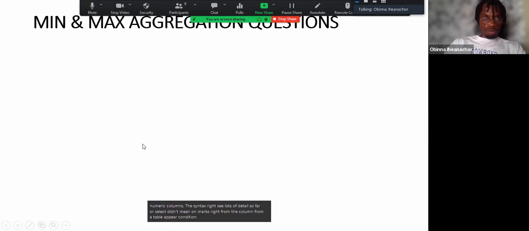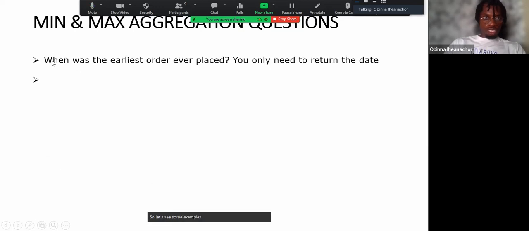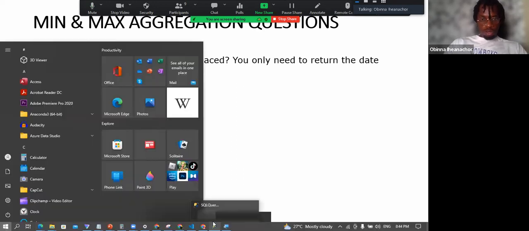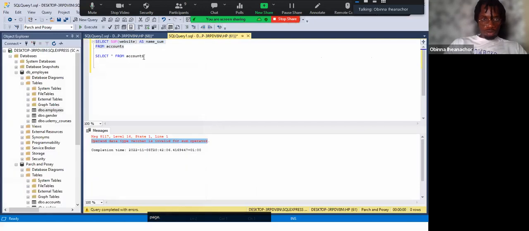So let's see some examples, some questions. So this says, when was the earliest order ever placed? Only return the date. So the dates, right, for orders, that's in the orders table.